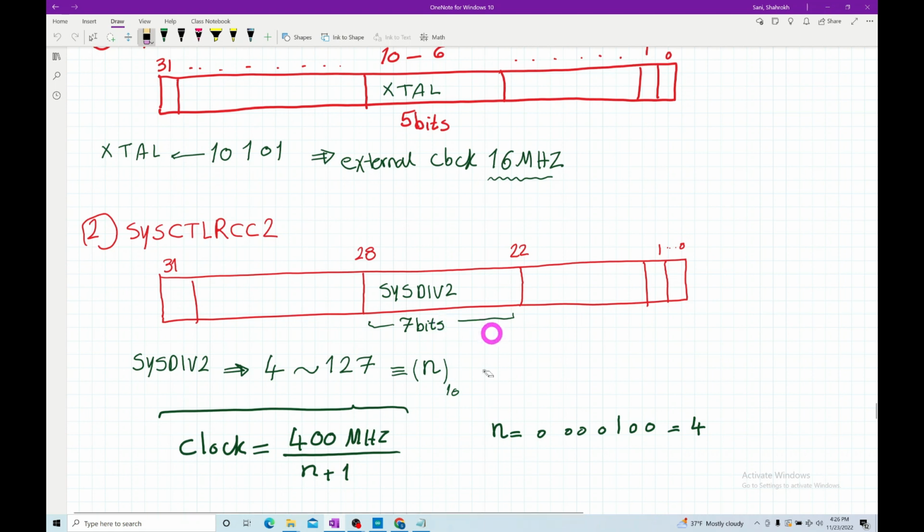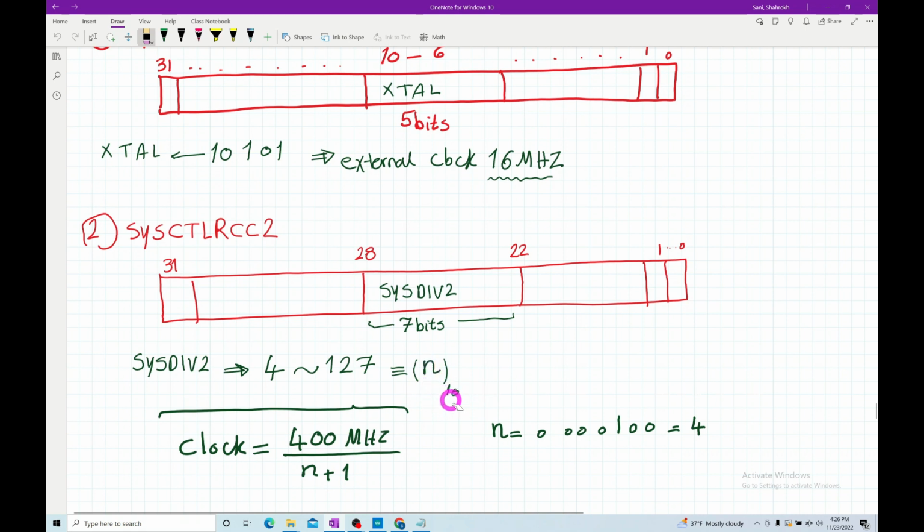So see, whatever you write here, you consider that as an N. That means the PLL clock, or the clock that you set up with the PLL, is 400 megahertz divided by N plus 1. What is the N? N is the number that you write here in bits 20 to 28. We call that N. N is the number in base 10.